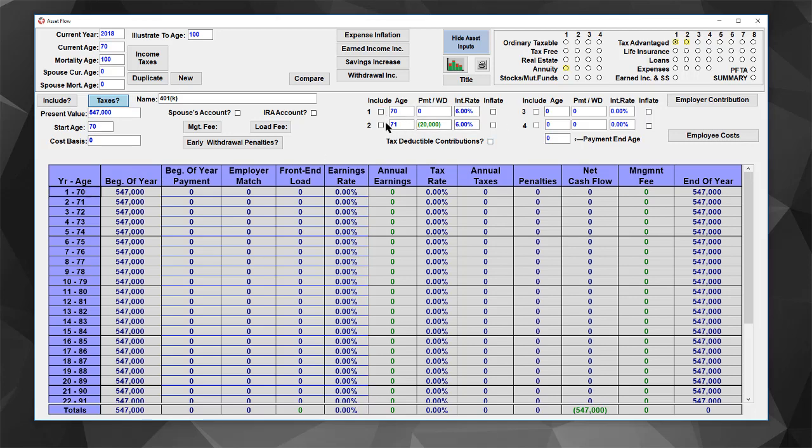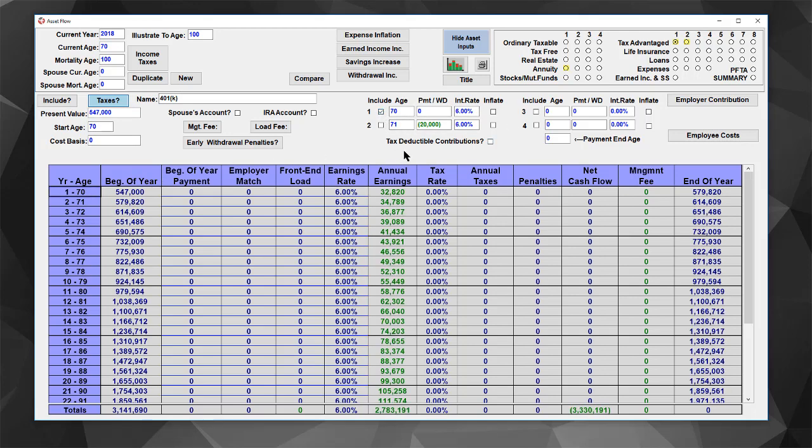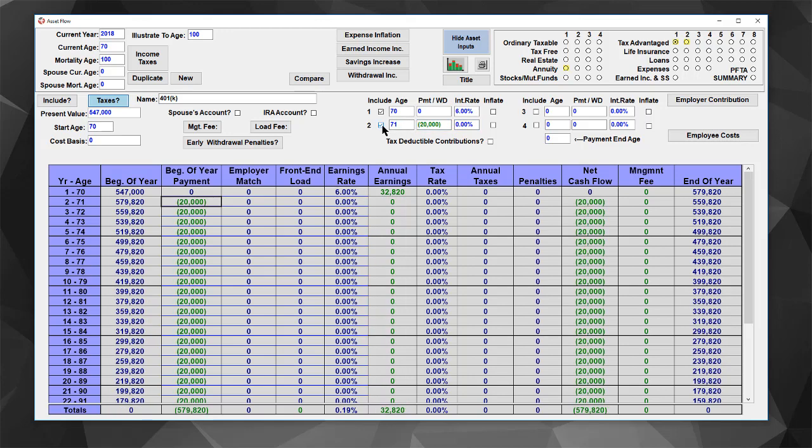So starting at age 70, we can say, hey, Mr. Client, what do you think this market account's going to earn? He can say it's going to average 6% over time. Okay, that's fine. And then when do you want to start taking distributions from it? Well, he already took this year's RMD, so we were looking at next year as the next time to take a distribution from it. So on the next line, because I didn't want to start at age 70, I wanted to start at age 71. Let me actually show something here, though.